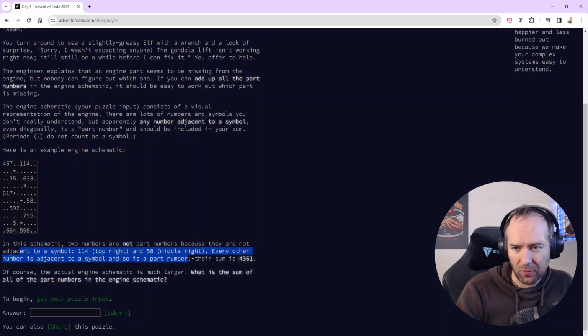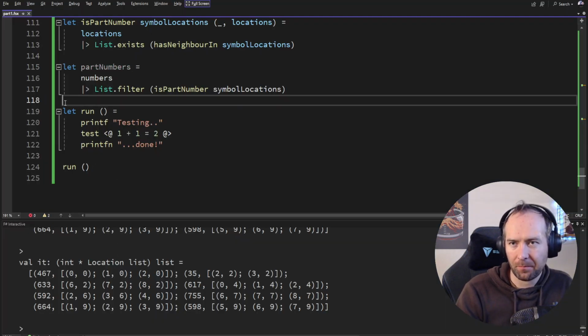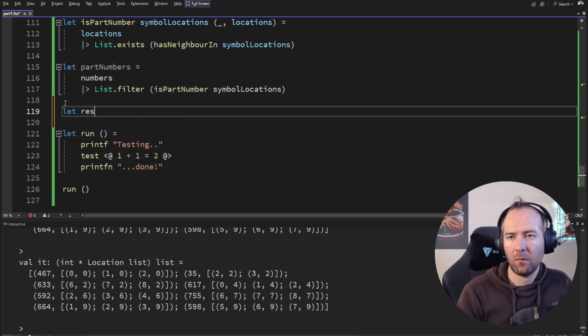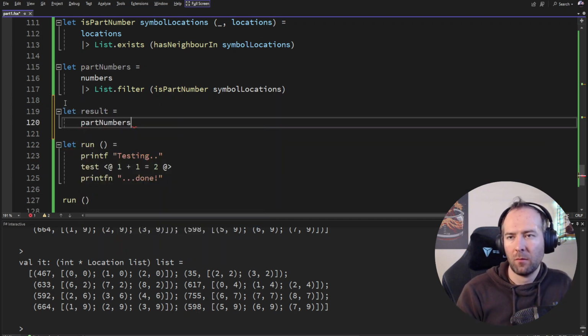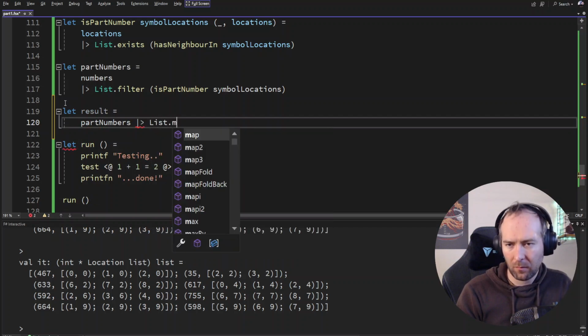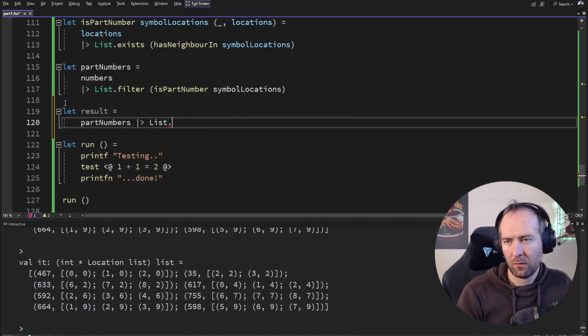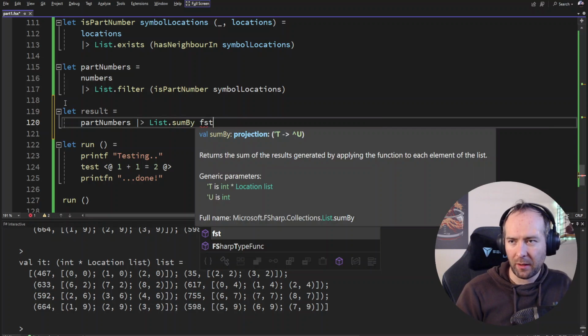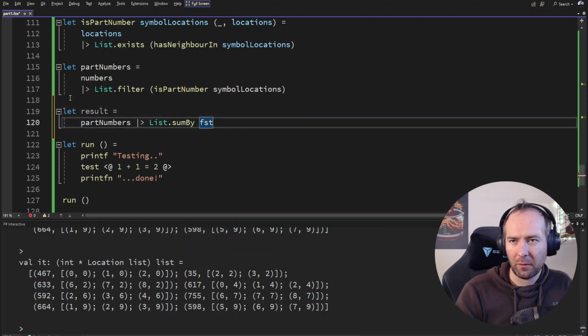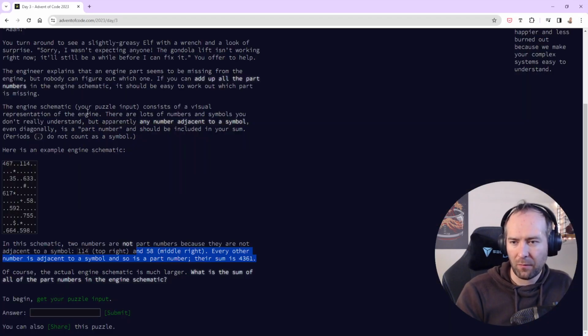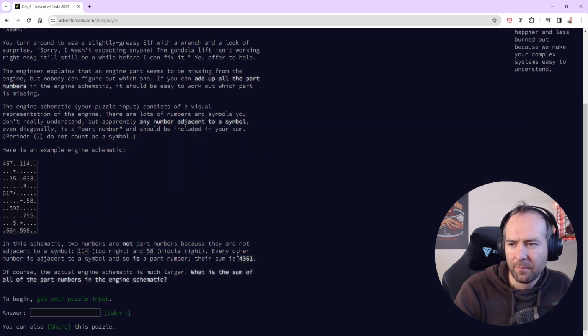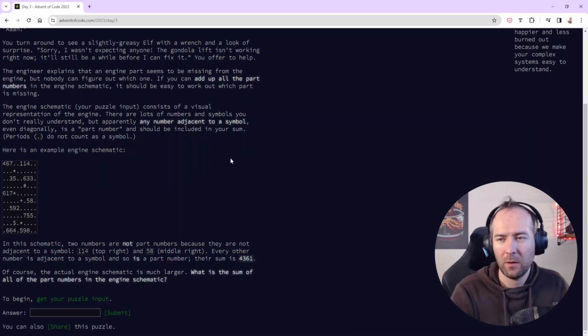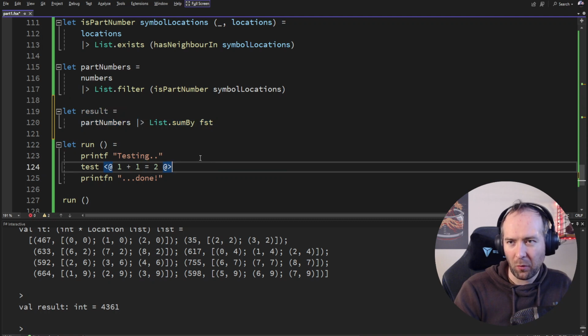Every number is adjacent to a symbol, so is a part number, and we have to sum the numbers together. We can use a sum by and grab the first element of every tuple. There we go. It's 4361. That is correct. Cool.